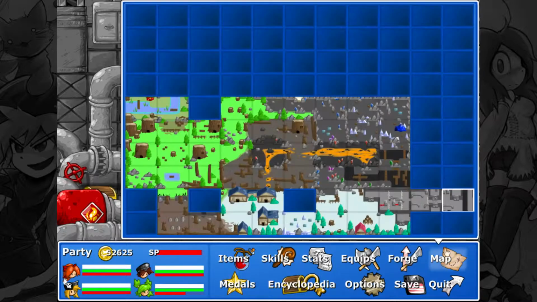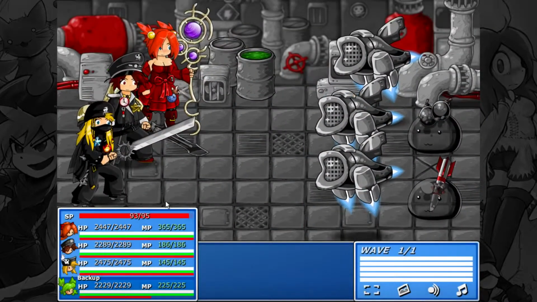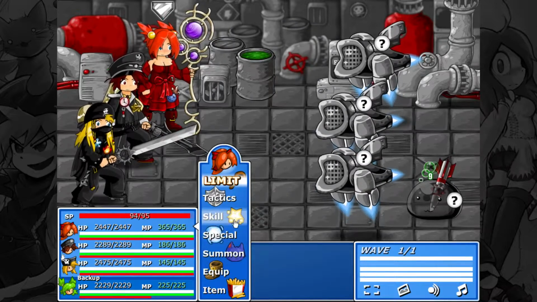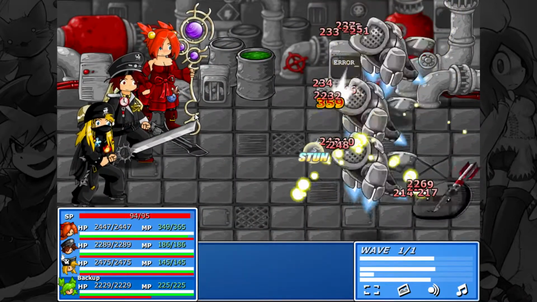In the last episode, we made a bit of progress into the waste disposal plant, and in this episode, we're pretty much just going to continue doing that. Right off the bat, I suppose we could take this little encounter here. It looks pretty straightforward. These guys are weak to electricity, I believe, so we should be able to make quick work of these guys. Shouldn't be too threatening at all.